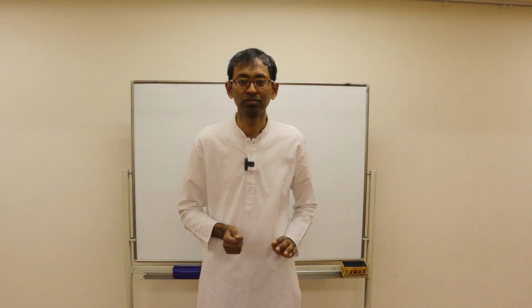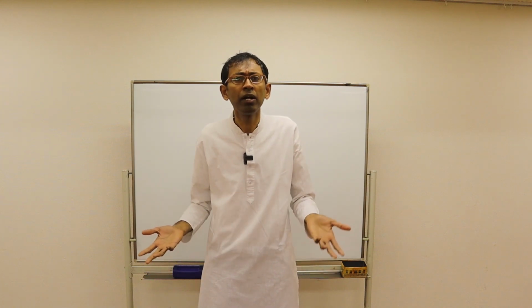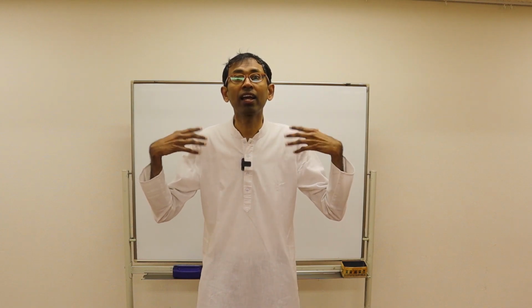To make friends with number 0, you need to do the most difficult thing on this planet. Can you guess what it is? Pause the video and think about it. What is the most difficult thing to do on this planet? The most difficult thing to do on this planet is to do nothing. Doing something, anybody can do with a little bit of practice. But doing nothing, we have never learned it. Now, we will do a certain process where we learn to do nothing. This is the way we can experience 0 inside us.